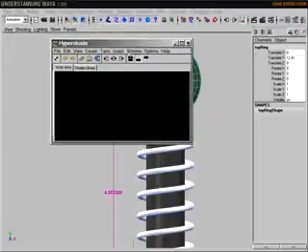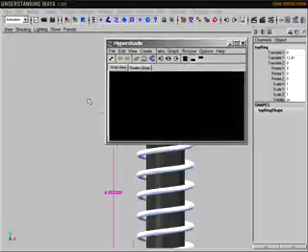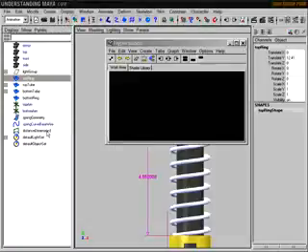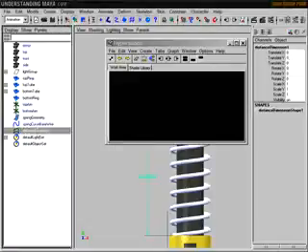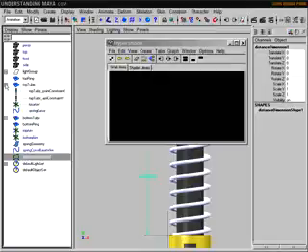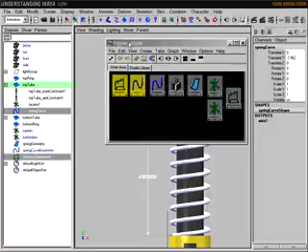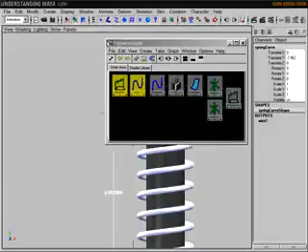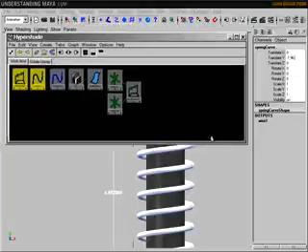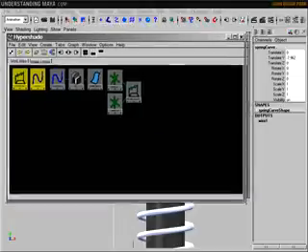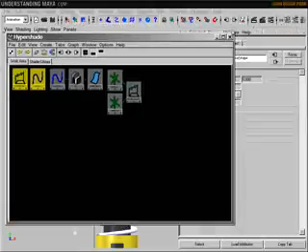Okay, and in this window what I want to do is select and graph the values of my distance dimension node. So I'm going to select that guy in the outliner, and also this spring curve. So I'm going to select the spring curve, and now I'll graph them inside the Hypershade. Now let me make this a little bit bigger so you can see what's going on in here. And I'm also going to open up my attribute editor.